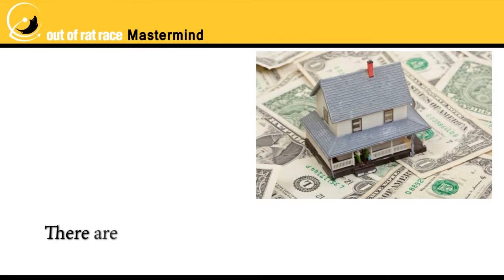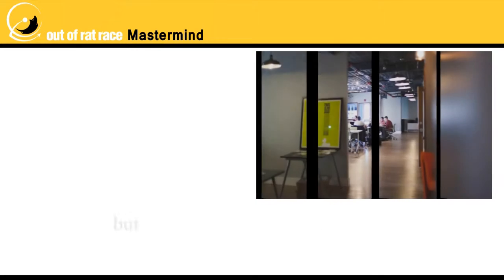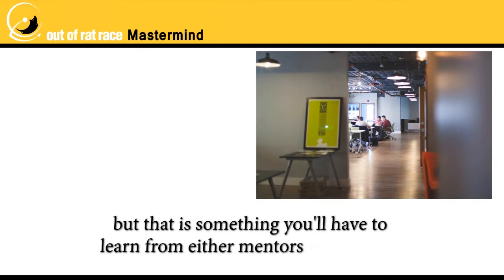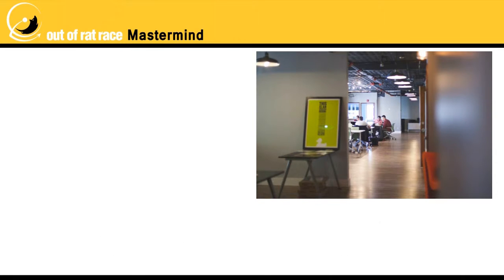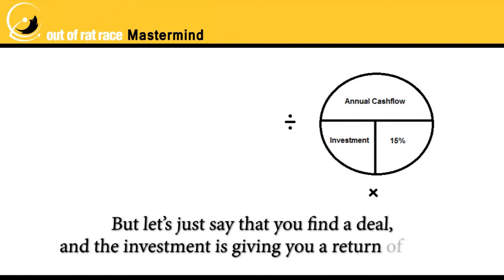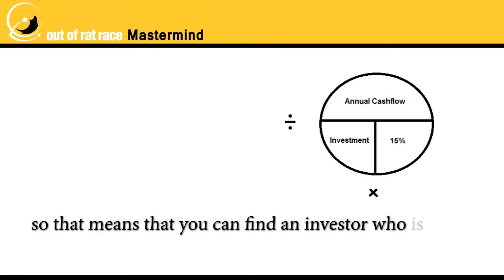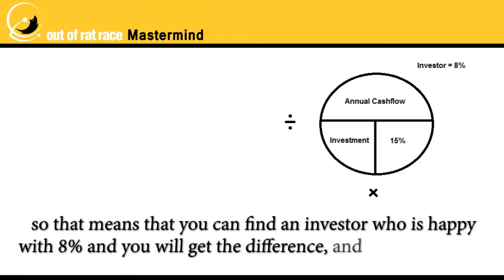There are many tricks people use to add sweat equity, but that is something you will have to learn from either mentors or seminars. But let's just say that you find a deal and the investment is giving you a return of 15%. So that means that you can find an investor who is happy with 8%, and you will get the difference in part of the sale.